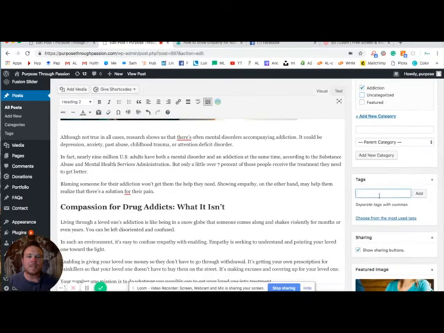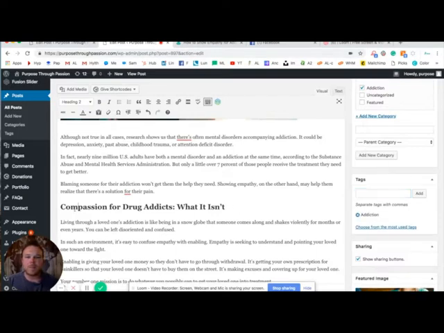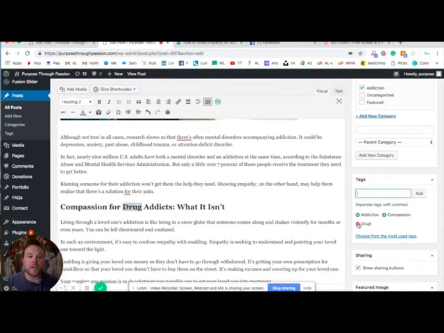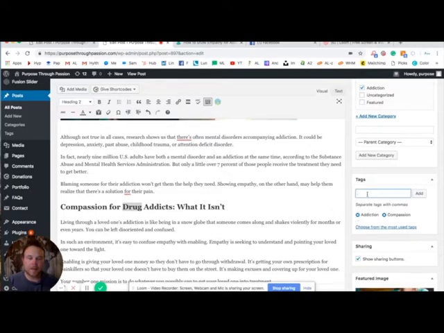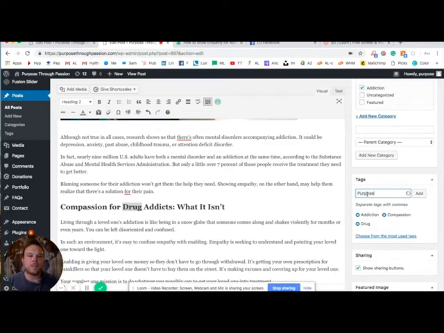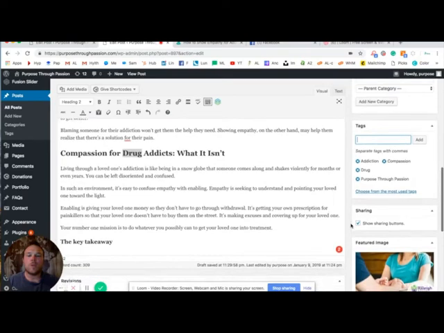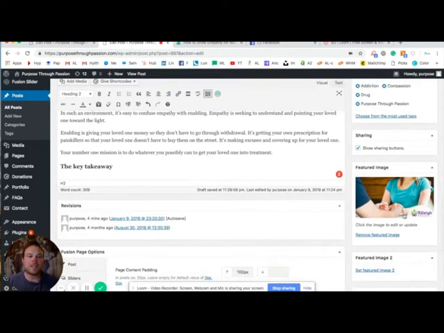Next, we want to add tags. This is what the blog is about. So what I like to do is put some words in there that the blog's about. So we could do these words. And then you also want to put the owner's name. So for mine, I would just put Brad Smith in there. And then you want to put the website name in there also. I'm going to type in the website of this one. So if anybody does a search for these keywords, eventually we would want this blog post to show up in Google. And then last but not least is the featured image.